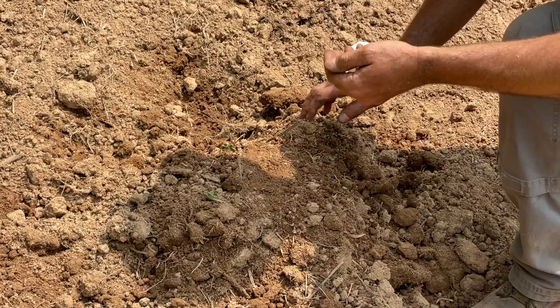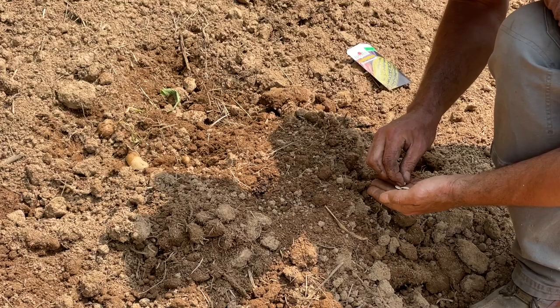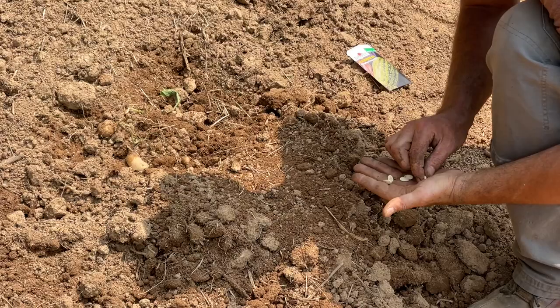So we've got here, put 2 seeds per heel, and we've got a total of 8 seeds, so that'll be 4 heels out through here.